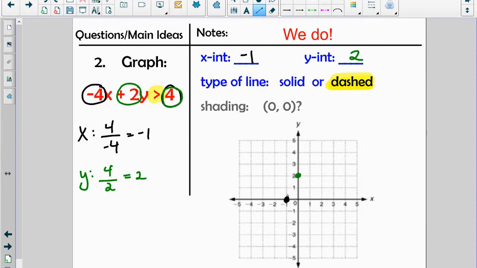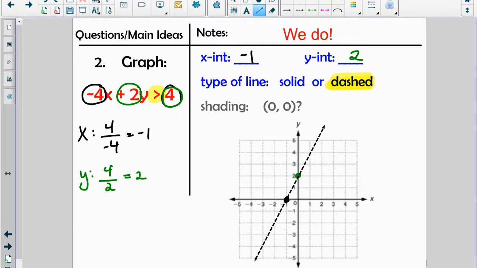I may have to adjust this in case I don't get it to go through those points quite right. There we go. That's actually not too bad. Notice how I extended my line all the way above and below the graph, all the way to the outer edges. It splits our graph into two half planes. There's the left side, there's the right side, or you can think of it as the upper left side and the lower right-hand side.